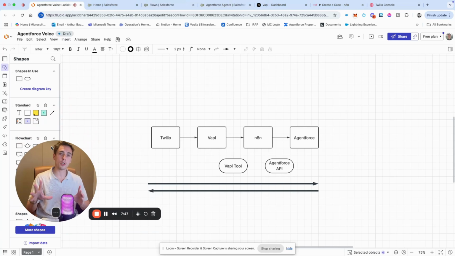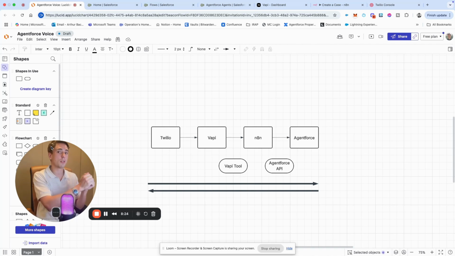So Twilio, I get my phone number. I connect it to VAPI. In VAPI, I create a voice agent that has access to a VAPI tool that is connected to an N8N workflow. The N8N workflow triggers a webhook and is able to do an HTTP POST request to the Agentforce API in order to create an Agentforce conversation with my AI agent Kimberly and ask questions specific to, hey, can you create a case?